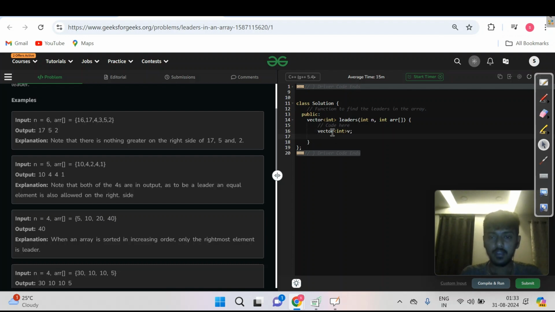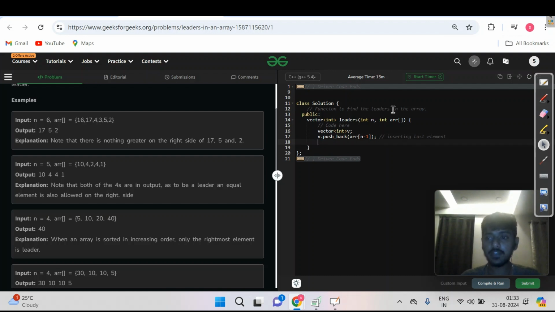The last element will always be present in this vector, so we will first do that. v dot push_back array of last element, which will be n minus 1. I will write, inserting last element.